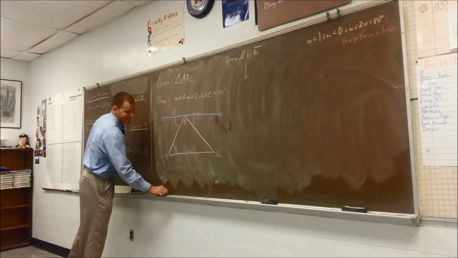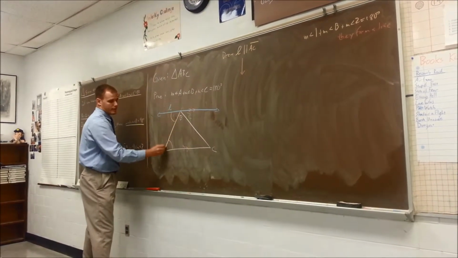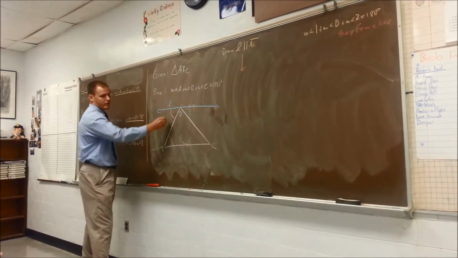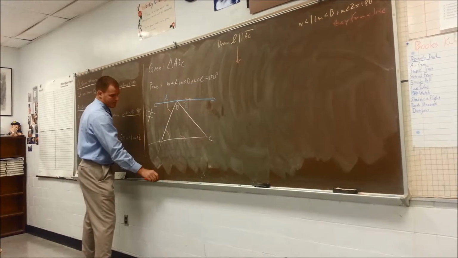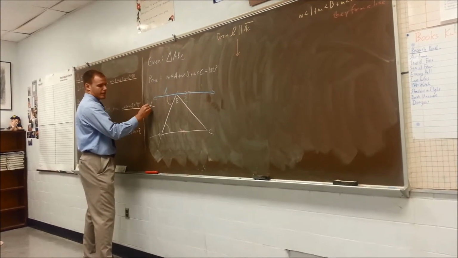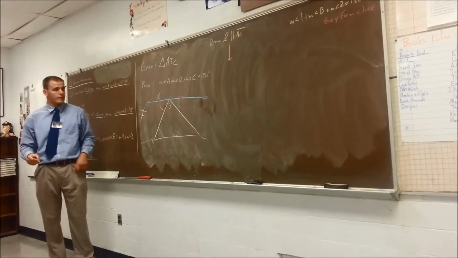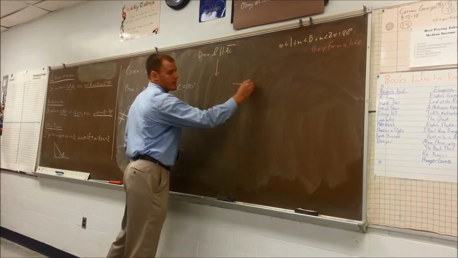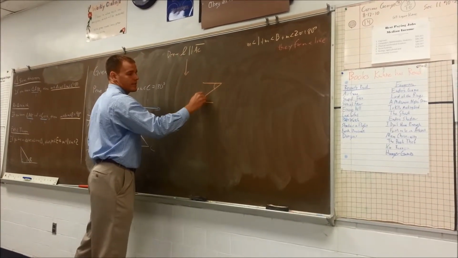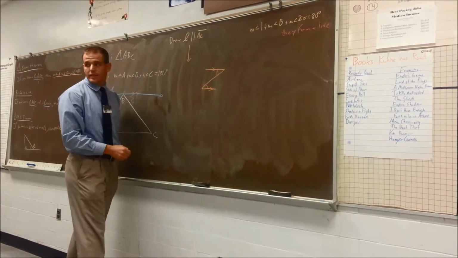They're alternate interior. Now, if you're having trouble seeing that, you're normally like, Mr. Kuhne, I only see the alternate interior angles like this. Yes, they are. All it is, we don't have all the stuff going on there. A good hint for alternate interior angles: anytime you see something that looks kind of like a Z, and the lines are parallel, those are alternate interior.